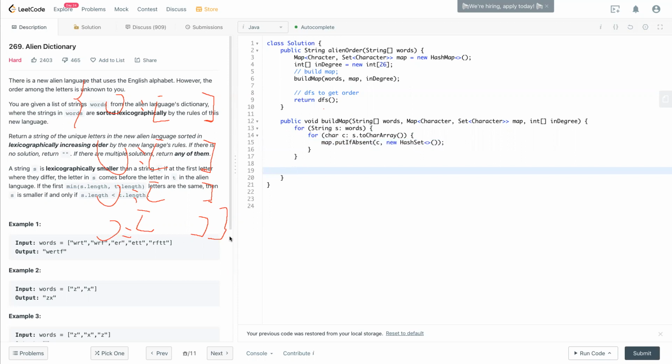So next thing we're going to do is come here. Remember we have the T to F and W to R comparison. How do we come up with this comparison? By looping through the words one by one. We start with a for loop with i equal to 1 and loop all the way to the end.